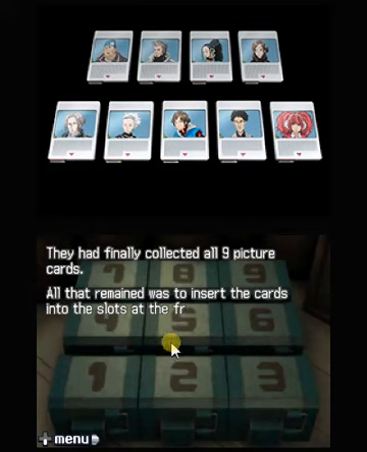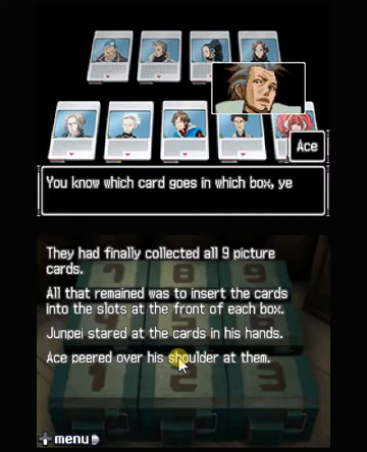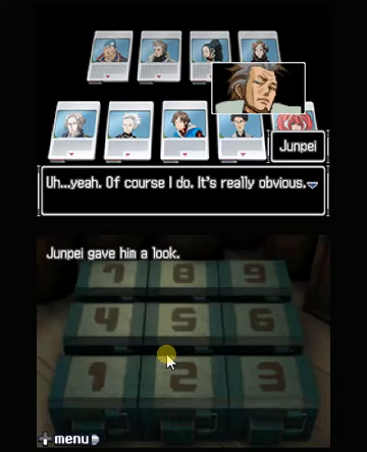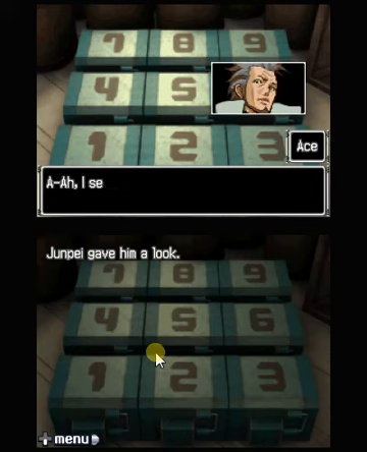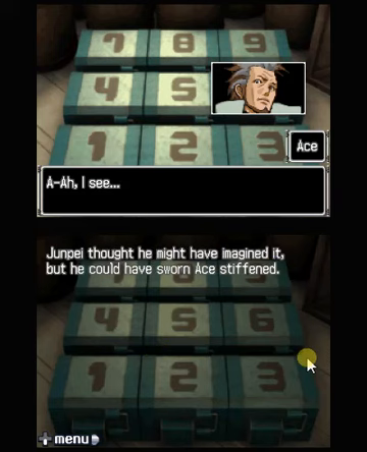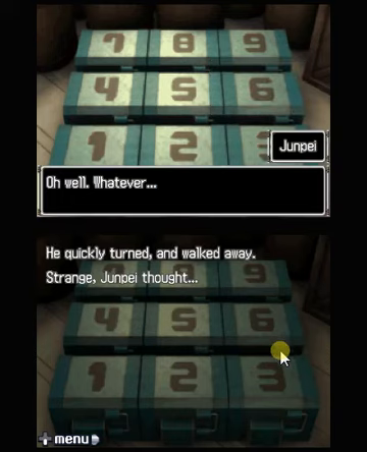All that remained was to insert the cards into the slots at the front of each box. As Junpei stared at the cards in his hand, Ace peered over his shoulder at them. You know which card goes in which box, yes? Junpei gave him a look. Yeah, of course I do. It's really obvious. You just match our numbers to the numbers on the boxes. So for instance, the card with the picture of Ace on it goes into box 1. The card with the picture of Snake goes into box 2, and so on. Ah, I see. Junpei thought he might have imagined it, but he could have sworn Ace stiffened. I'll leave the rest to you. He quickly turned and walked away. Strange, Junpei thought. Oh well, whatever.